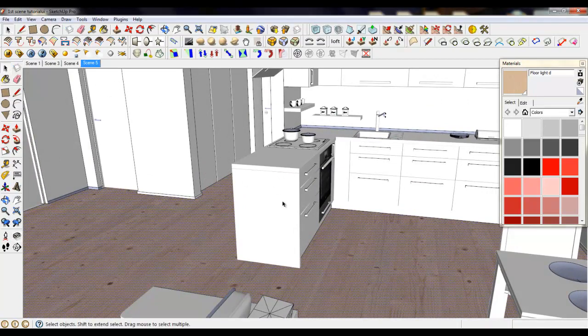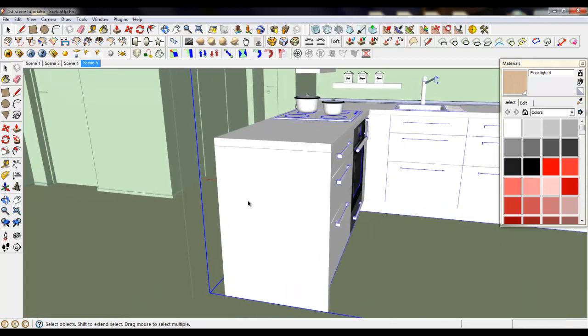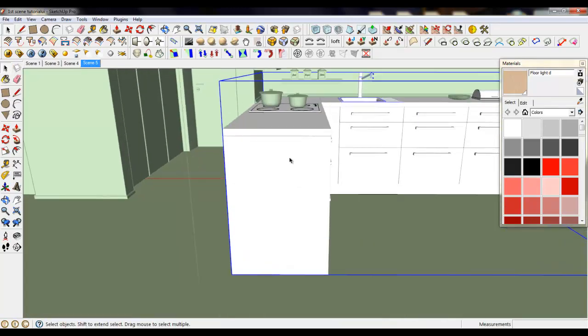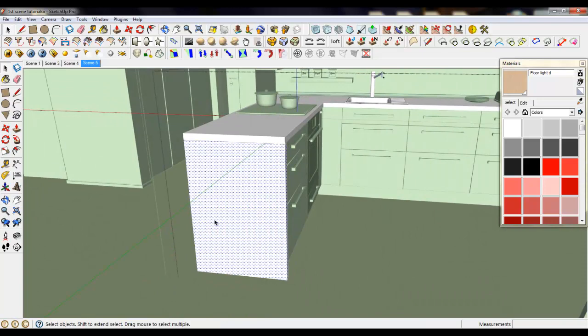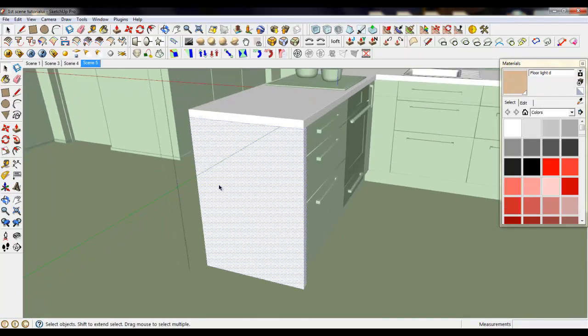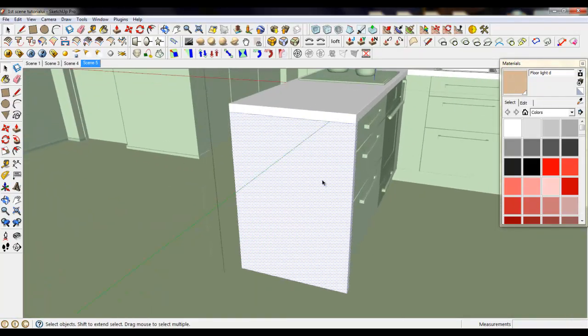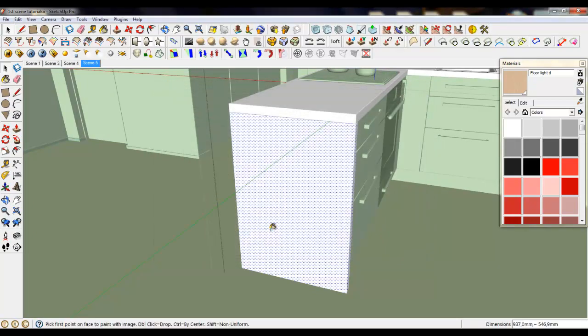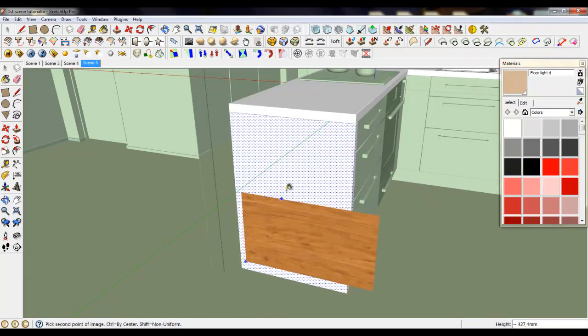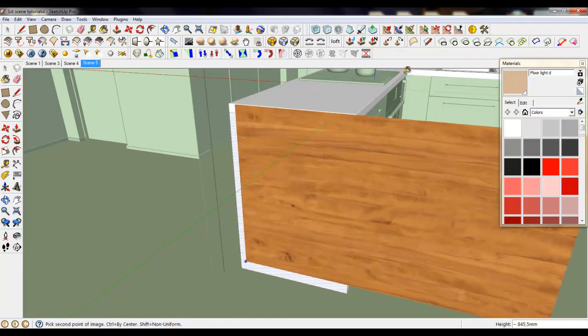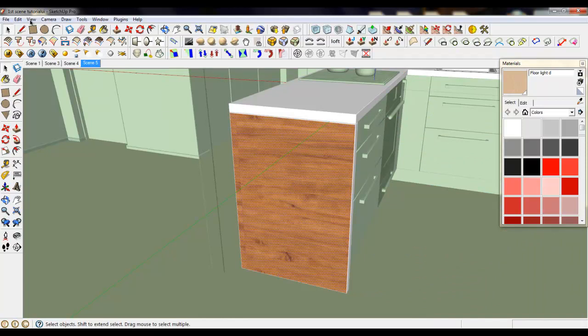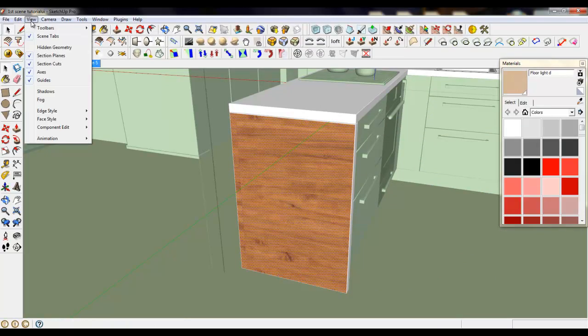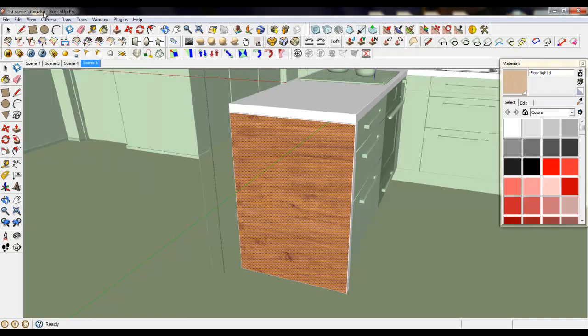So firstly, I will add wood on this board. Open the component. You must open the component to be able to place a texture on it. Within the file, import and grab a texture. There is one rule for texturing furnishings in SketchUp, and I think in all programs the rule is the same.